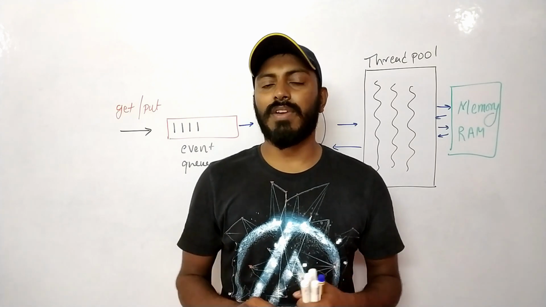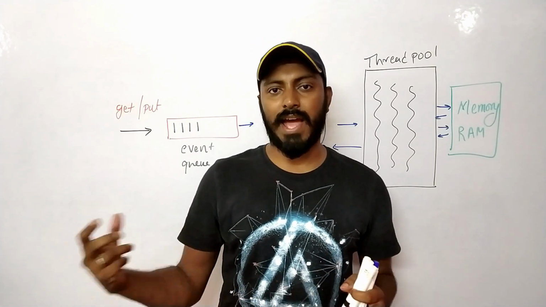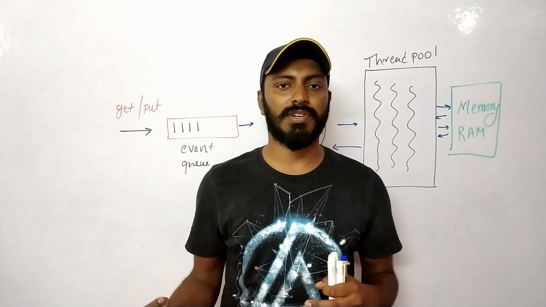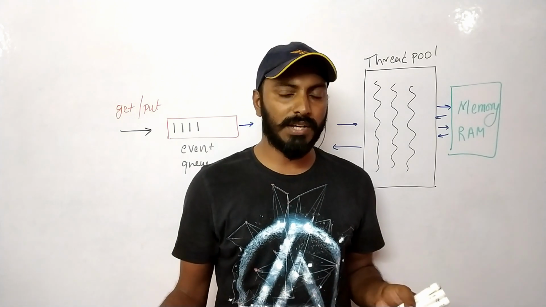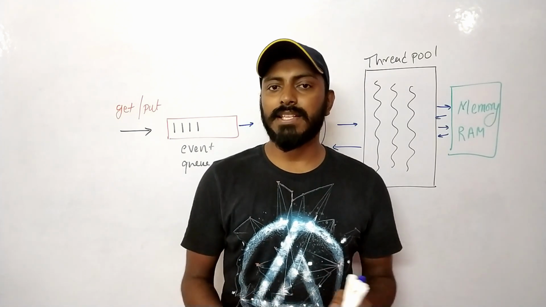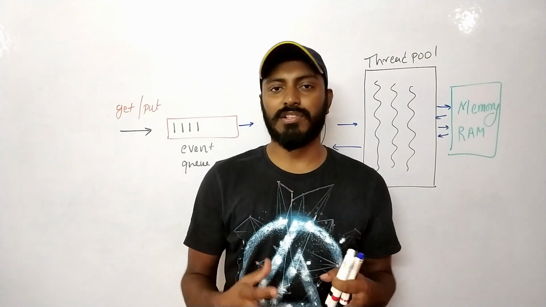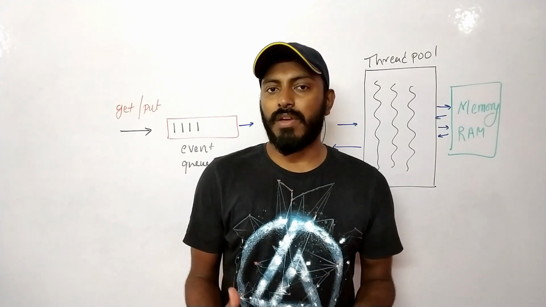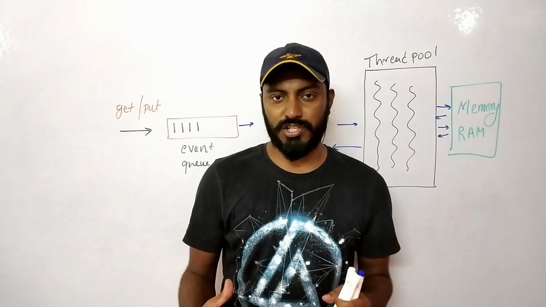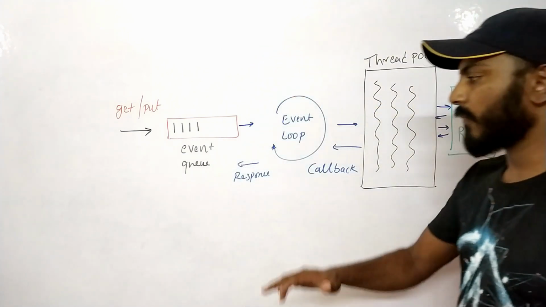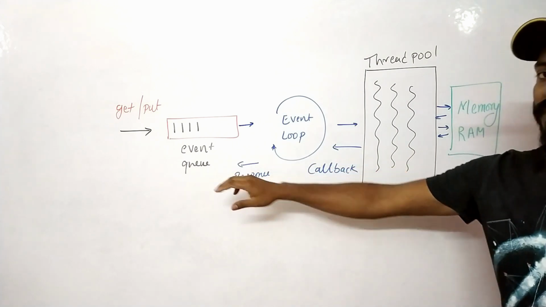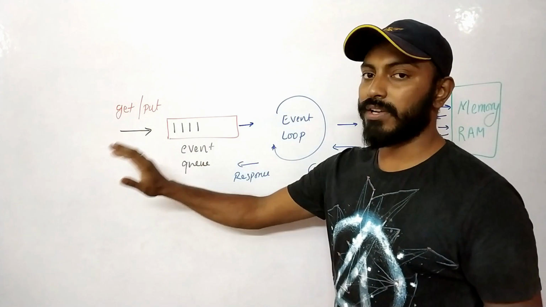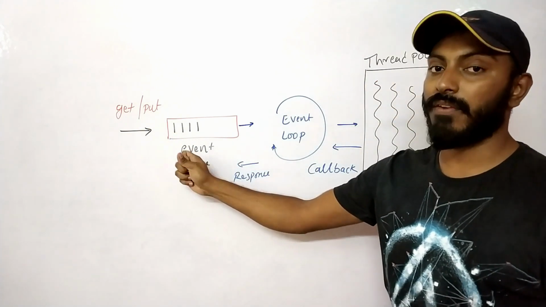One way we can do is we can spawn n number of threads as and when we get the request, or we can have a bigger thread pool which can handle that. And these things will not scale and it will cause a lot of problems. The easiest way we can handle is event-driven logic, in which we will have an event queue in which any request like get, put, or delete request will first be placed into the event queue.